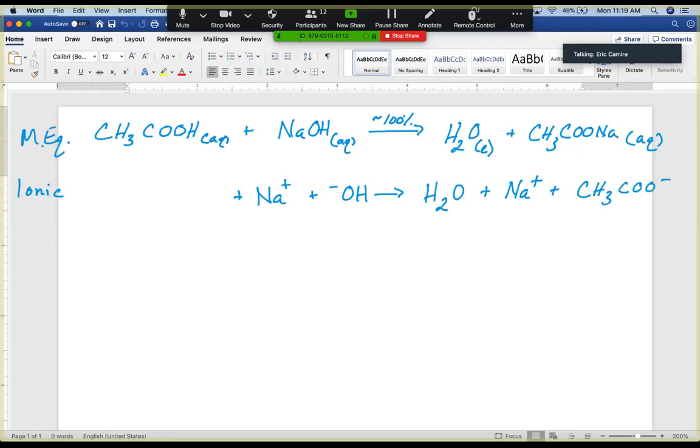Right, and again, because I'm going to get a lot of stuff on the screen, I've omitted these states of matter for this example. So everything I wrote down right now, hopefully makes sense. What I've done, I've just asked the question, does it dissociate or does it not? And that's going back to Gen Chem 1. However, I have a weak acid.